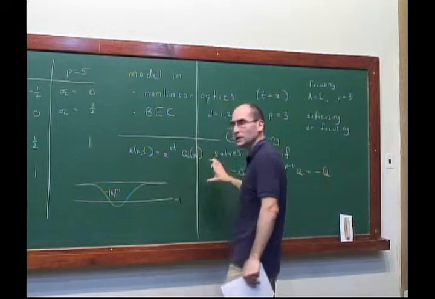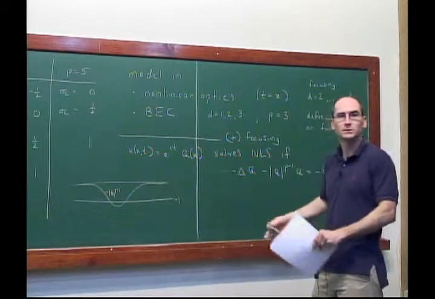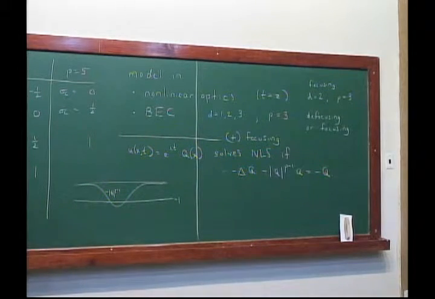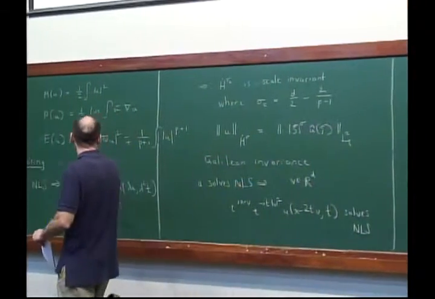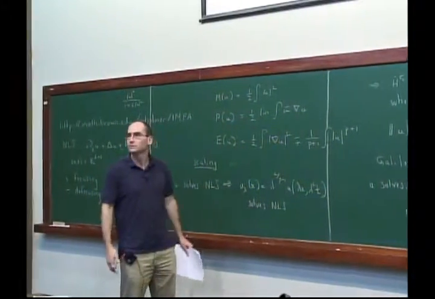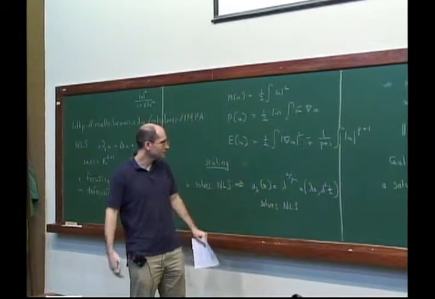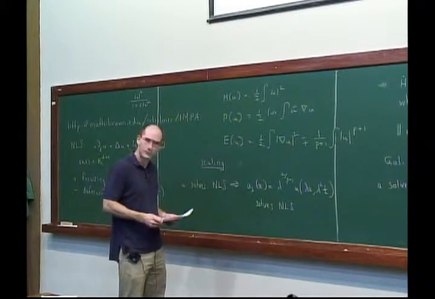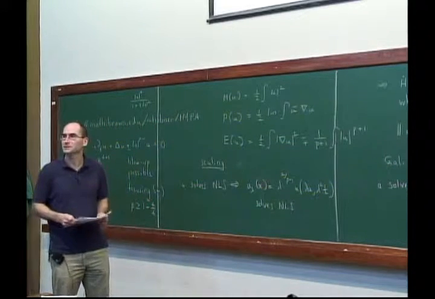But it stays put. Aside from the phase rotation, it doesn't move, and then you can generate solutions that move by using the Galilean transform. And you can also scale, so you can get very narrow solitons moving at whatever speed you like, or very broad solitons. Yeah, okay. Any questions so far?